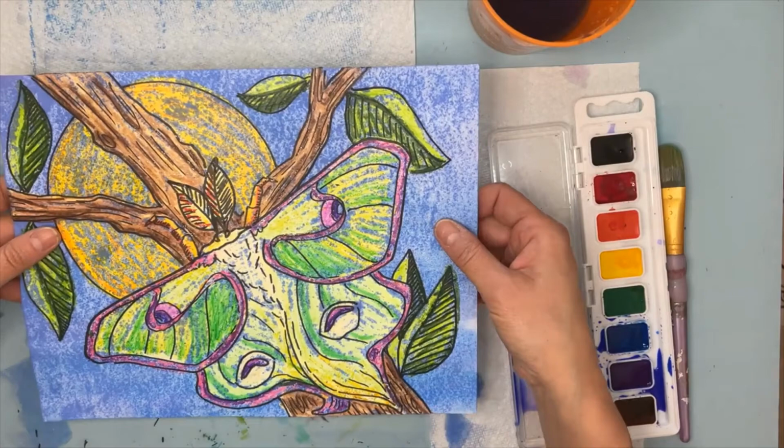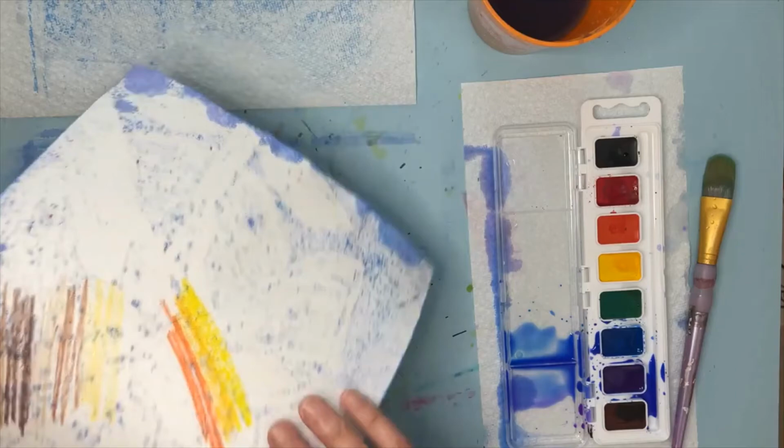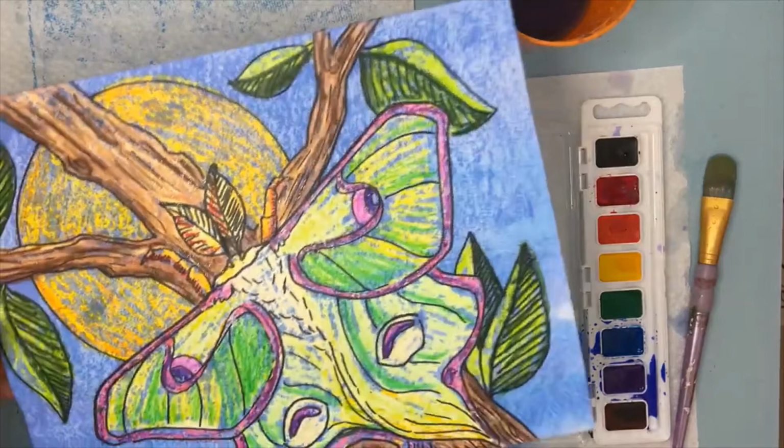You may have noticed me testing my colors on the back. I should have had some testing paper nearby. Absolutely, I often say that. I didn't do it today, but in a tight pinch, do it on the back. Never test your colors on the front, guys. Check out how beautiful that looks. And where I used the glitter crayons, maybe you can see some of that glitter. I can see it from here.